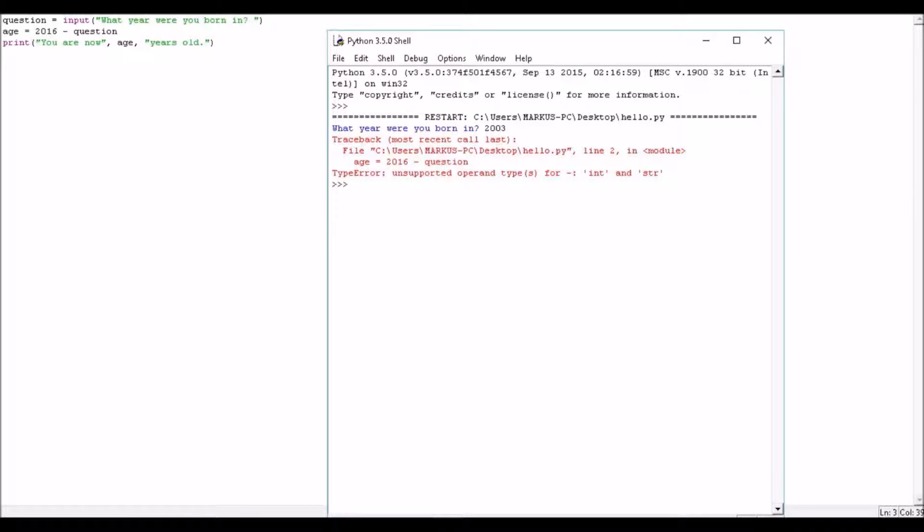A string is just like a sentence or a word, and an int, which is short for integer, can't make a string into an integer, so it can't convert it.